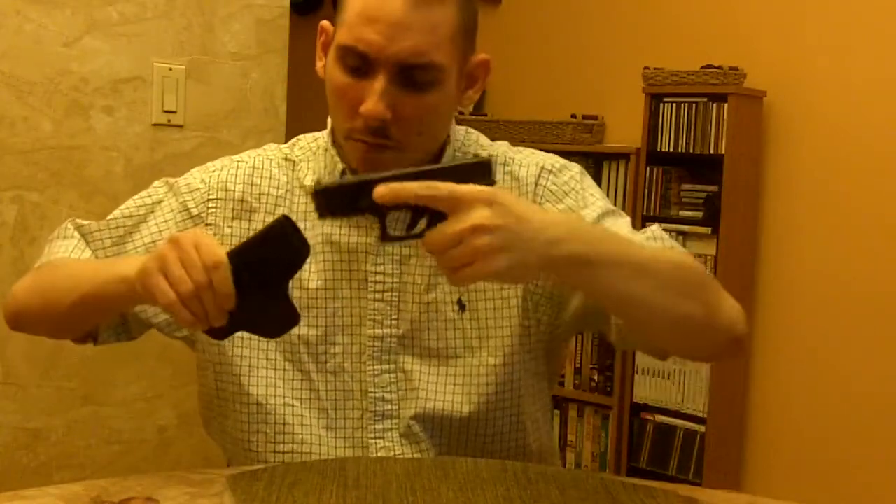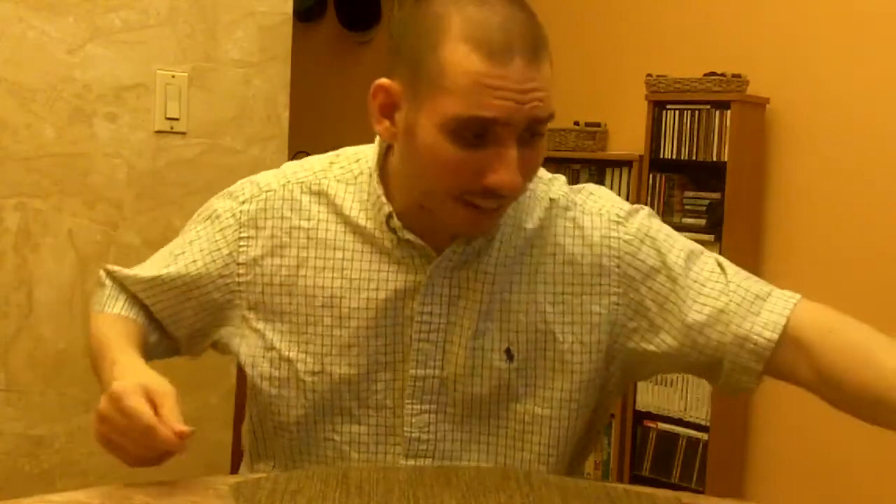Take one gun, put it in an in-the-waistband holster — a DeSantis in-the-waistband holster — and put it on your body. That way all the guns are locked up — they're in a safe, or they have a trigger lock, or they have a major component like a recoil spring taken out. They're disabled. You have one gun in your pants. God forbid the bad guy comes in — you still have a gun with ammunition. You can put the magazines in your pockets. Even if you have to attach the holster on the outside of your pants and put on a sweater, that's fine. Because if the gun is physically attached to you, it's safe. The kid can only grab it right in front of you. You can go to the bathroom, go to your bedroom, go outside — the gun is with you. All the guns are disabled except one, and that one is with you.